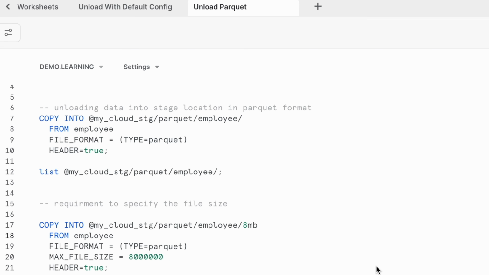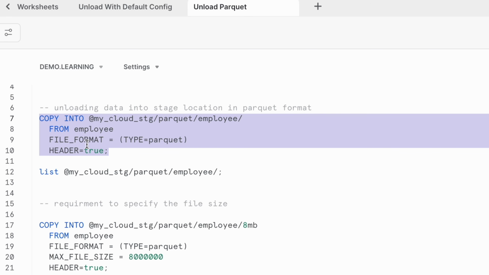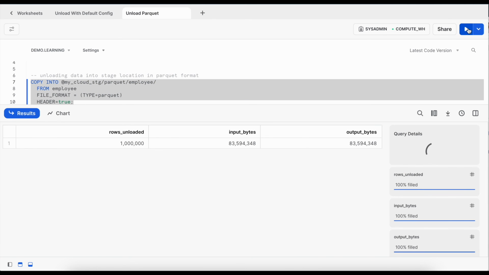Now the next requirement, we may have to download the data in non-CSV format, and in this case I have to unload the data in a Parquet format. The syntax is very simple. In the file format, either you attach a file format which is a representation of Parquet, or you can give type equals Parquet, and that's it. Some of the options are not applicable and some are applicable, but here we'll keep it simple, and I am unloading the employee data into the Parquet employee location from the employee table where my file format type is Parquet. Let's see how it looks.